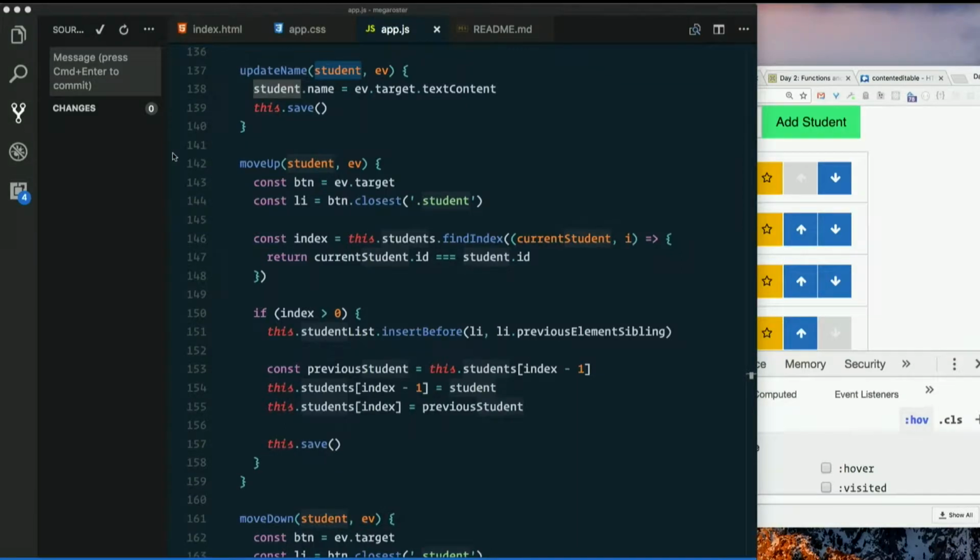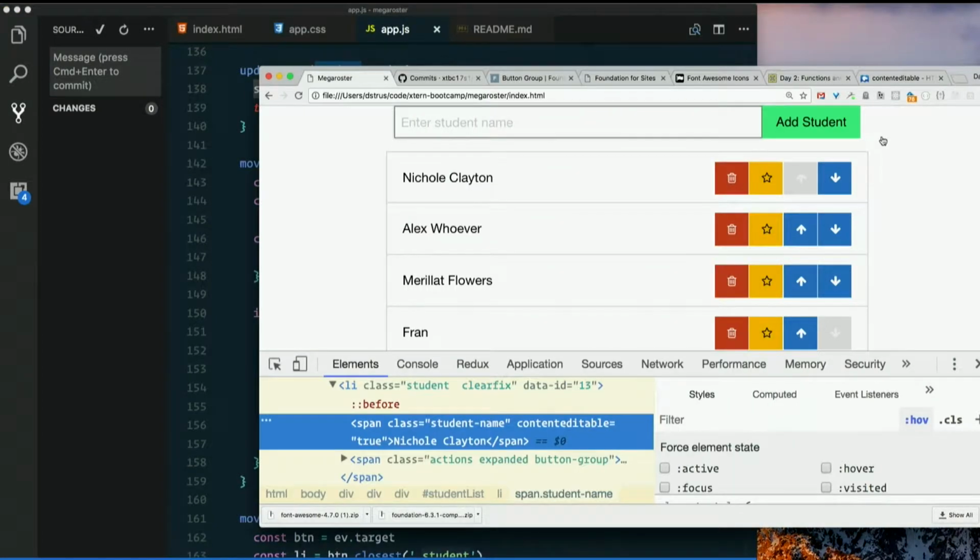Make some subtle CSS tweaks. First, I think it'd be cool if when you click the star to highlight somebody, that color change happens a little gradually. Not too gradually, but a little gradually. Let's see how we could do that. It's really easy.